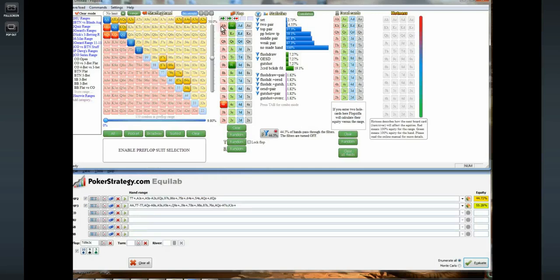So my default plan is that I'm not going to really bet the flop and check call the turn all that often here, because our 3-betting range is already pretty polarized. Even though we will bet the flop and check call the turn sometimes, especially if we get a club on the turn, for the most part, if the turn card's a blank, like a 6 of spades, I don't have that big of a flop betting, turn check calling range.